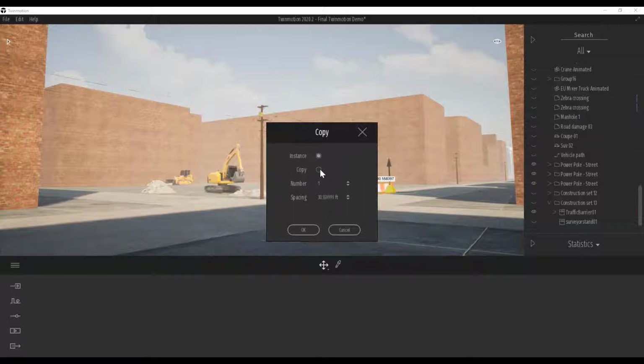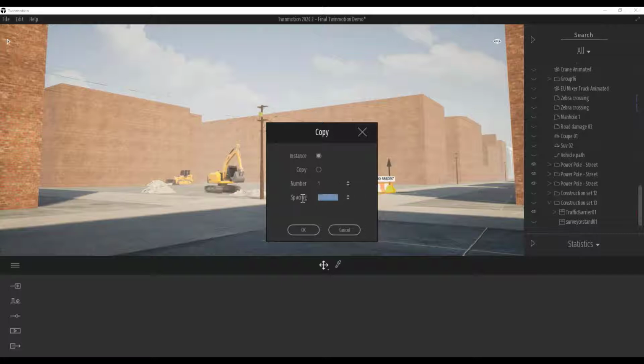If you make a copy, it's actually going to create an independent copy, which means it's going to act on its own. So things like light assets, if you make any adjustments to the lights, it's going to change when you make it as a copy, it's going to make them individual, versus if you were to make another instance of this, it will copy whatever the settings were.